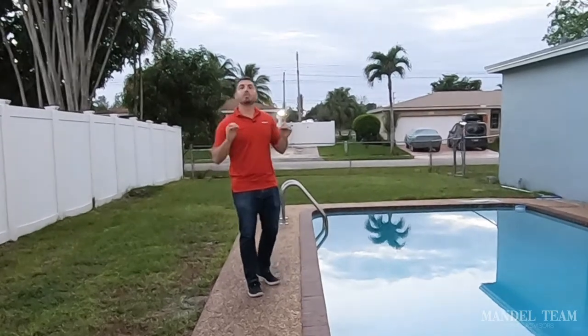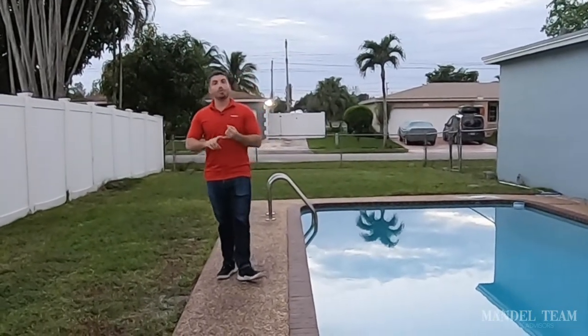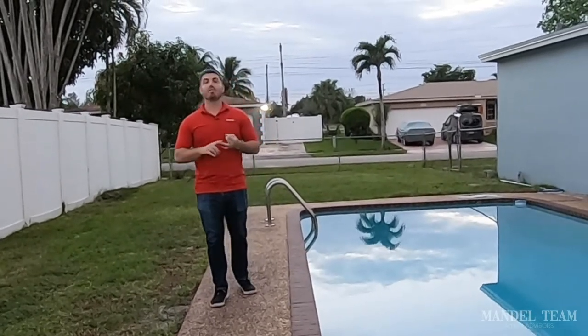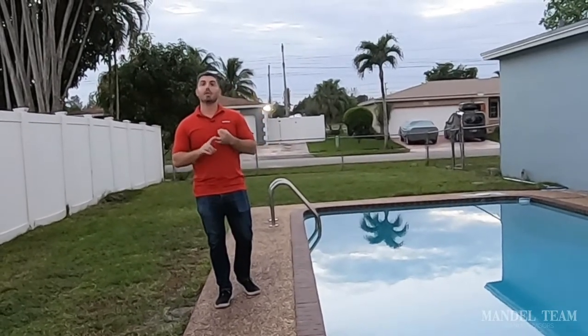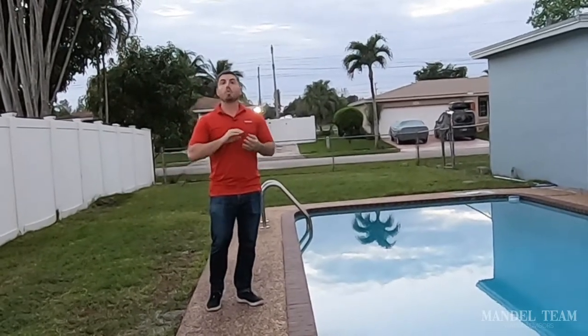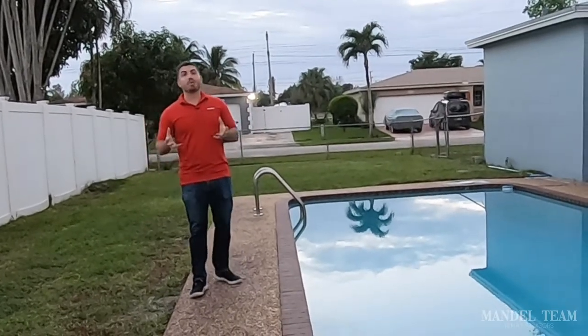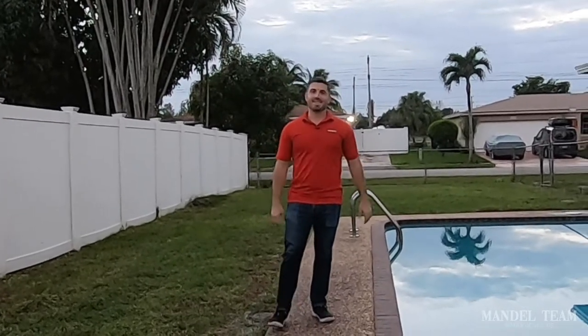Overall, we put in a brand new roof and just found out we had to redo the entire AC system — it was literally installed 24 hours before the open house. Floors, kitchen, bathrooms, landscaping — everything is redone. This is really a rebuilt house and the next buyer is not going to have much to do at all. We're super excited to bring this to the market and can't wait for the open house tomorrow.